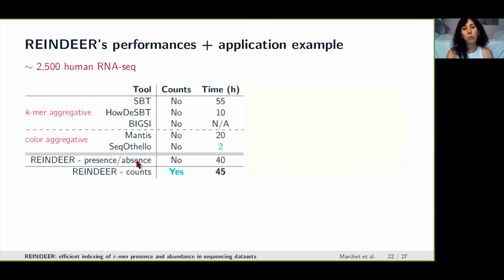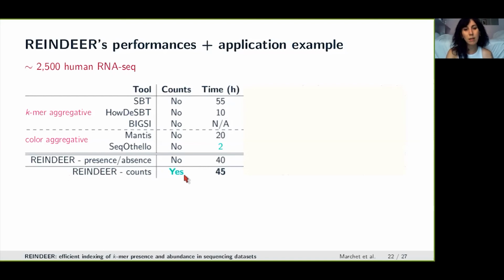Also for the record, we included a version that only stores presence and absence in REINDEER, and the regular REINDEER with the counts. So this is the only one that can handle count information. And because of this, we do not expect REINDEER to have the best performance results because it has more information to record.